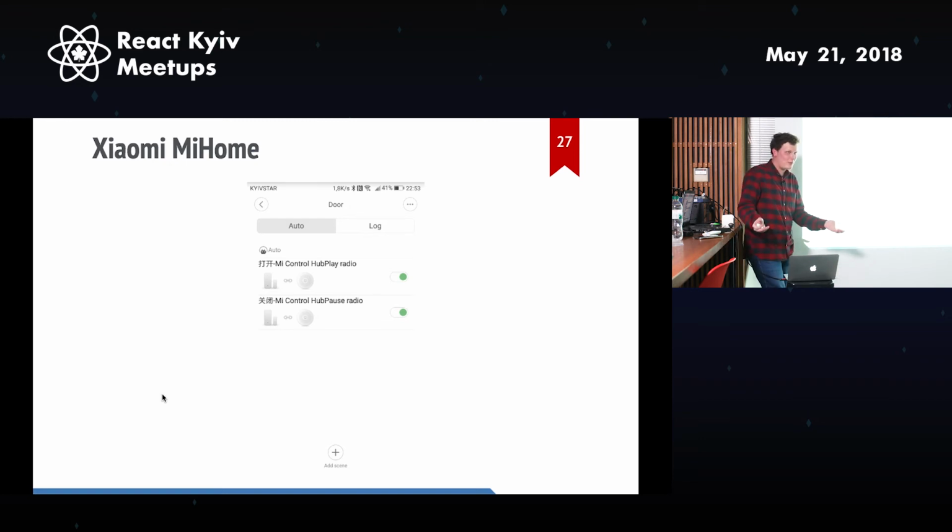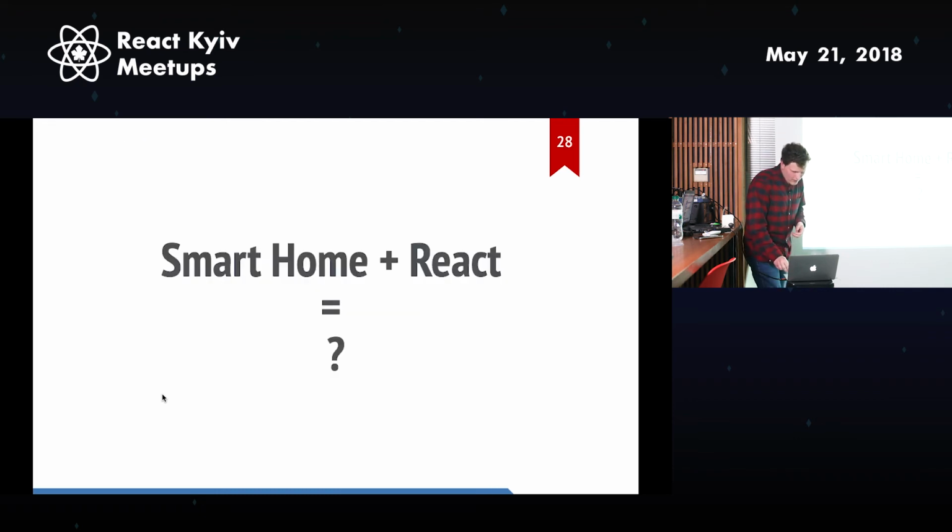So that's where MiHome comes in. And well, I've shown you the renderer, right? And I wanted to, okay, so this is not React Hardware because some guy invented React Hardware. I don't want to make a pull request. I want to make my own NPM library, right? Who doesn't want to put his library on NPM?